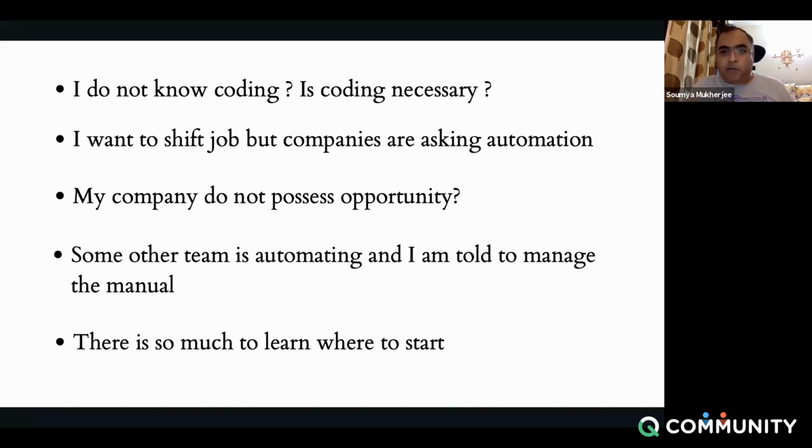Now the third wave is coming. It's not the Corona wave, but this third wave is something we call machine learning, right? Everybody is so enthusiastic about machine learning. We'll talk in some other webinar about how you can apply machine learning in QA. But now that is taking the stage. So now what would happen is that on top of the 80% automation, machine learning will start taking a share.